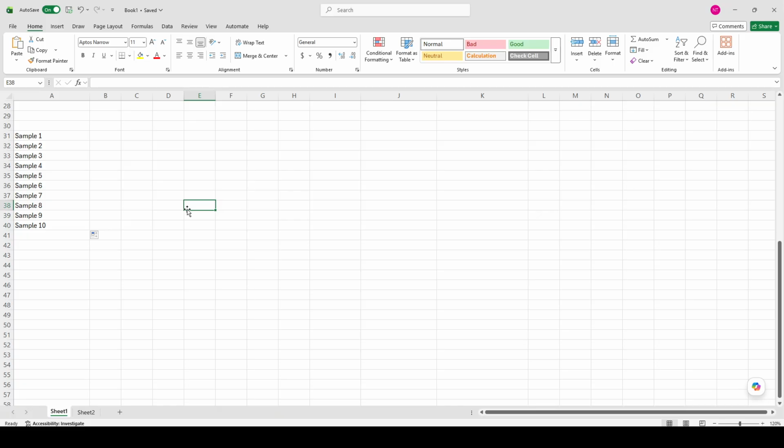Those cells will now stay synced with the corresponding cells from the first worksheet. If the original data changes, the linked cells can reflect those updates, which makes this method very useful for reports, summaries, and organized workbooks. That covers everything you need to know.